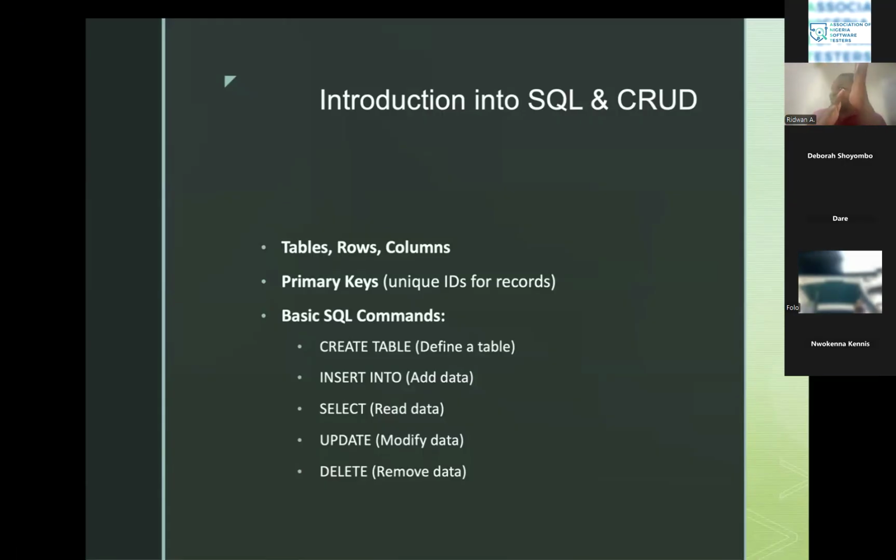So in between, there are now some other things you start hearing. You hear drop. You hear delete. What's the difference between drop and delete? What is the difference between select and update? So just trust the journey we are coming from, where we are. I do not want to get us confused.